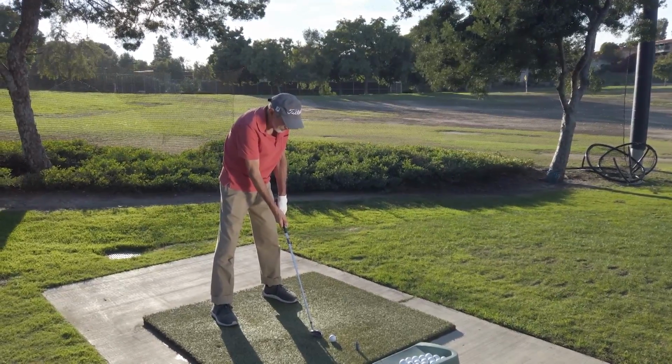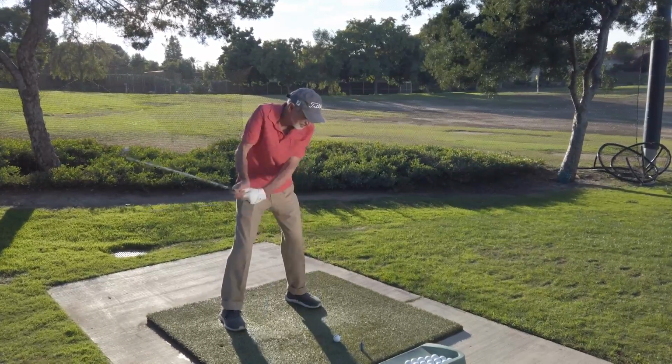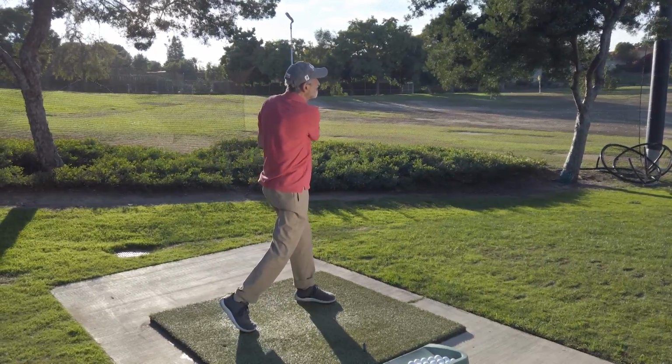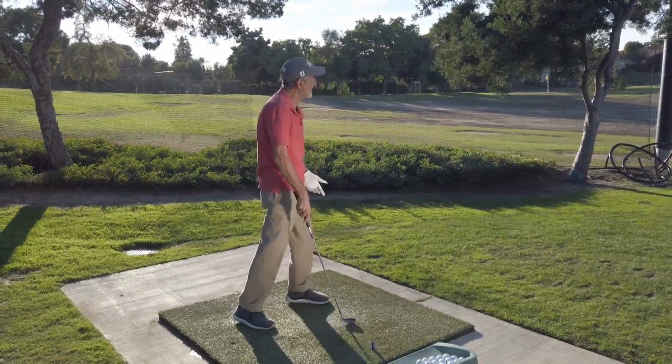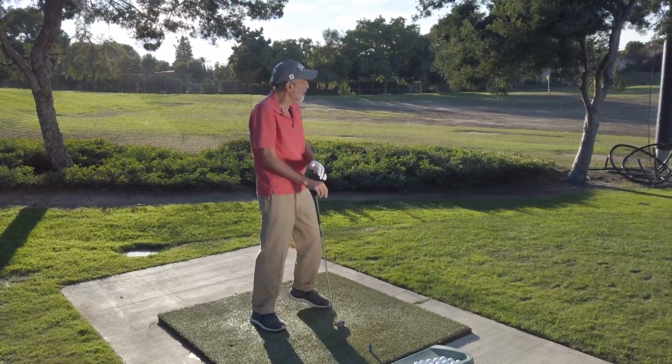And action. Damn! Maybe I could move that stupid flag a little closer to the ball.